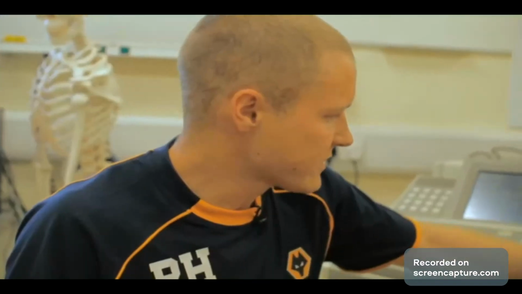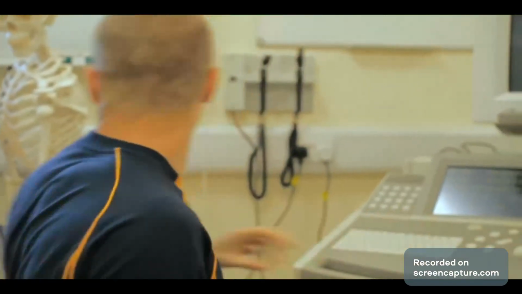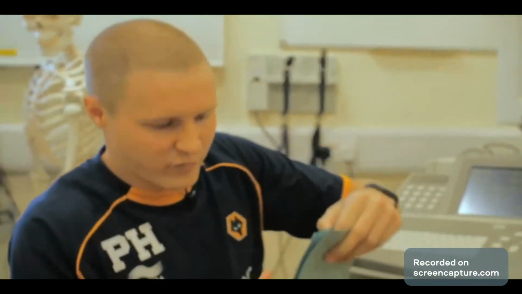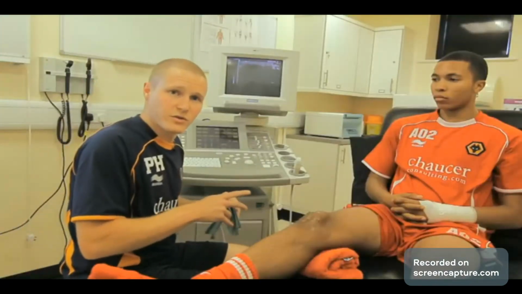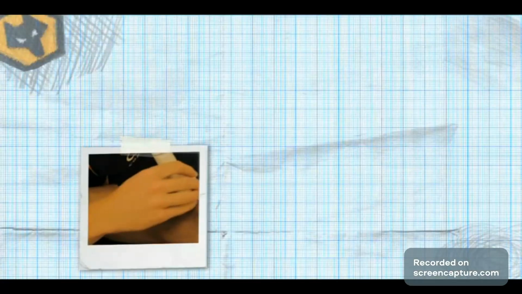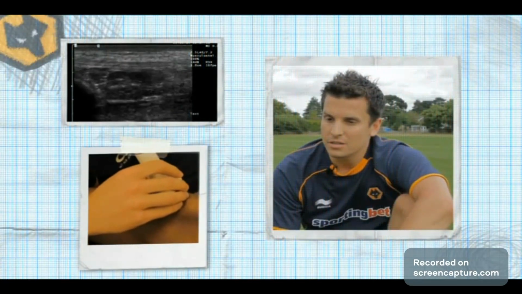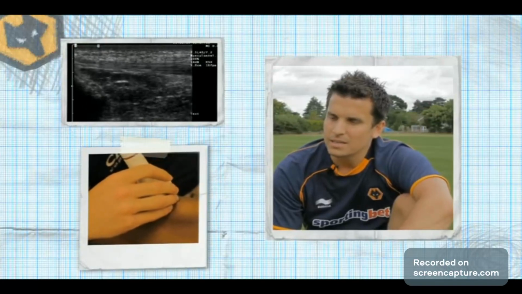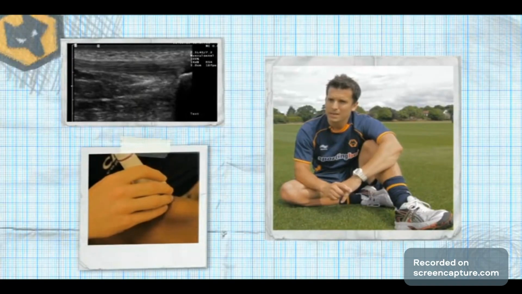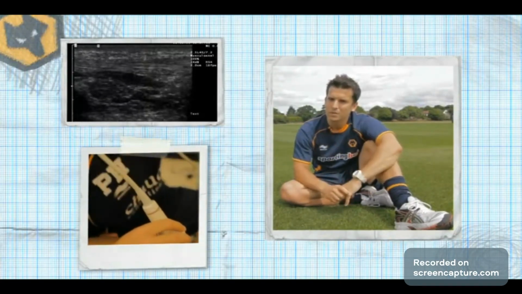We're very fortunate to have this type of equipment here, and not many football clubs actually have it. In a normal situation, you tend to have pain, and you're sort of making assumptions as to what's going on in the tissues, whereas we've got the facility to look on site. The method of ultrasound is just the sound waves, so it's actually sending the sound waves through, and as they reflect back, they give a different picture, and then we know what we're actually scanning through the different images we see.